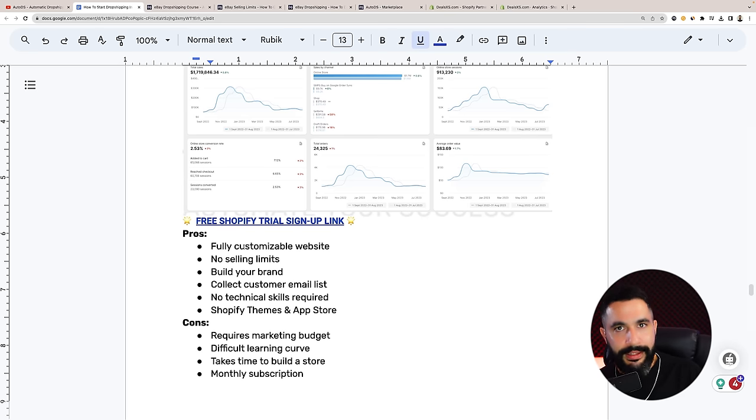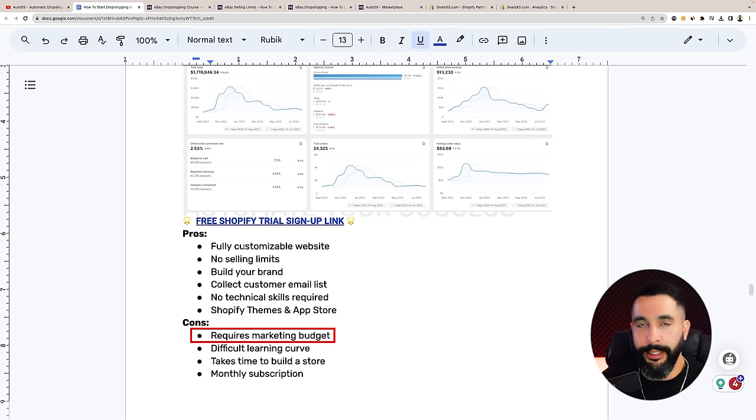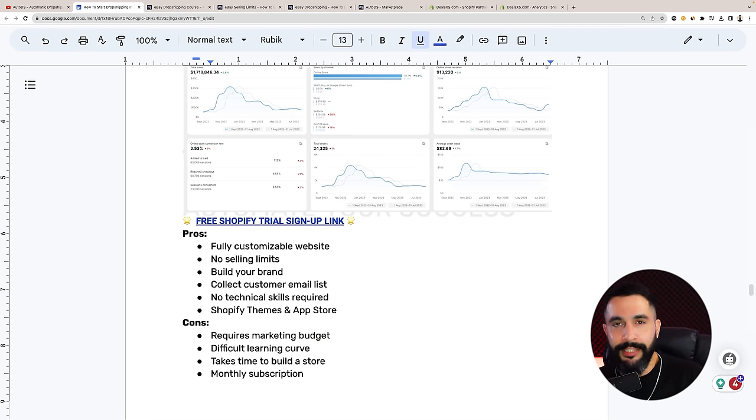Some of the cons about Shopify is that it actually requires a marketing budget. Now, there are some free marketing techniques that I'm going to talk about soon, but mainly if you want to start running ads for your products so that people can actually see it, you're going to have to spend a budget on marketing. Whereas in marketplaces that have free organic traffic like eBay, you don't really have to spend anything on marketing. You can list a product, and if somebody's searching for it, they're most likely going to find it in your store. Only on Shopify, there is no Shopify search engine. They can search on Google, but Google is going to have so many other types of results. So this means that you're going to have to spend a budget on marketing to get your product in front of the target audience. Another is that it has a more difficult learning curve than other methods, even though I'm going to solve this for you soon.